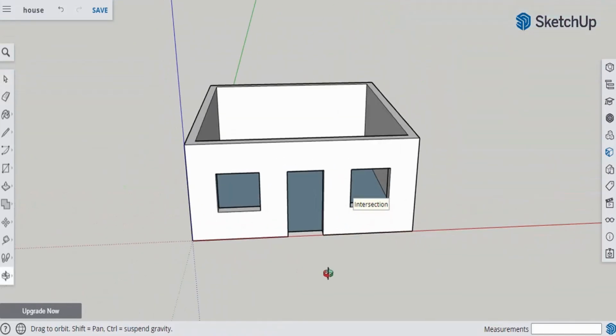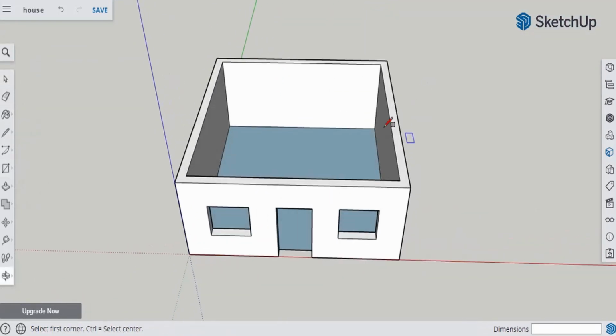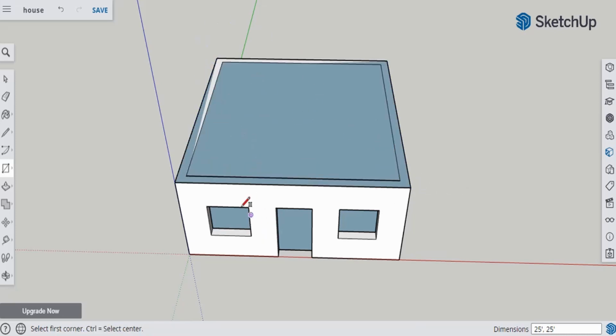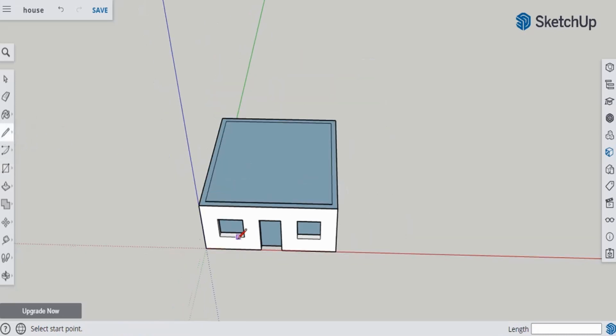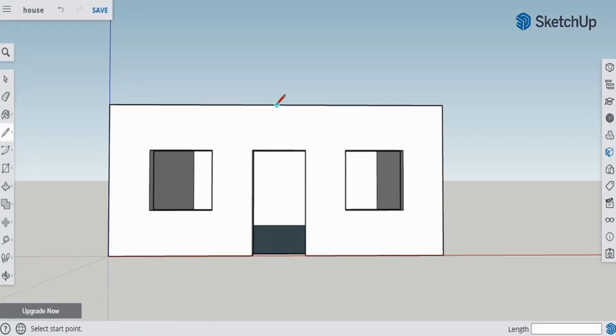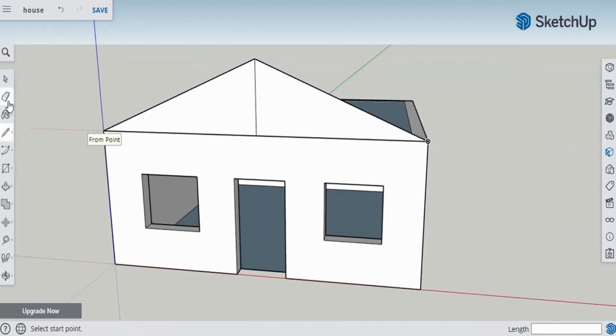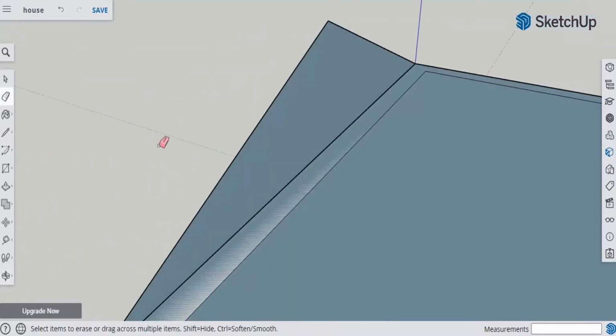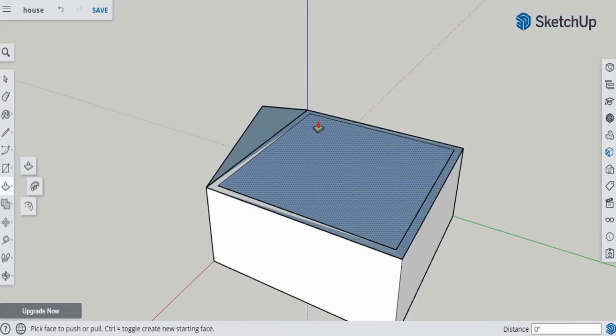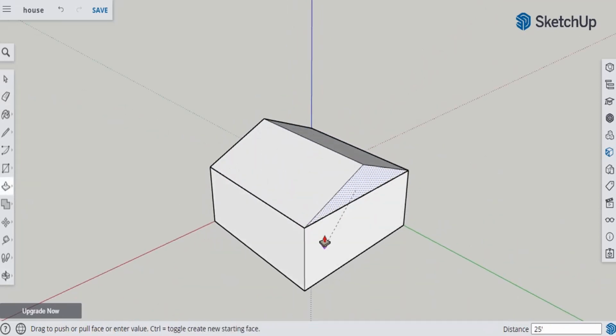And now that that's done, I guess we can get started on making the roof. To make the roof, I'm going to start off using the rectangle tool and filling up the entire top space. Then I'm going to use the line tool. What I'm going to do first is find the midpoint, and I'm probably going to make the line about 5 feet high. And then I'm going to connect both sides. And then we can get rid of the middle line too because we won't be using it. Next, I'm going to use the push-pull tool and drag the roof back.